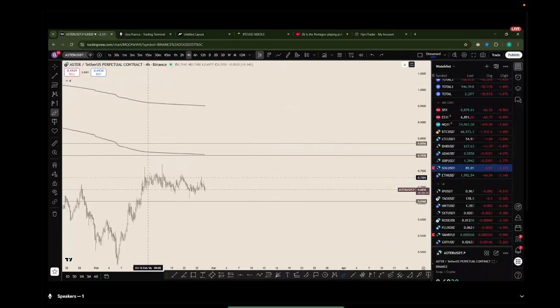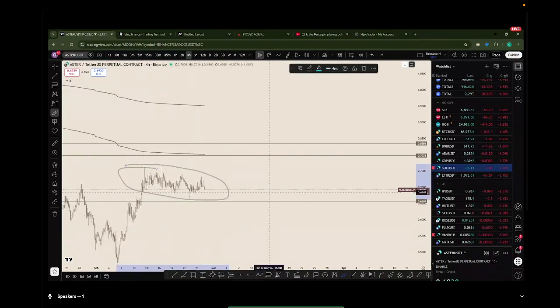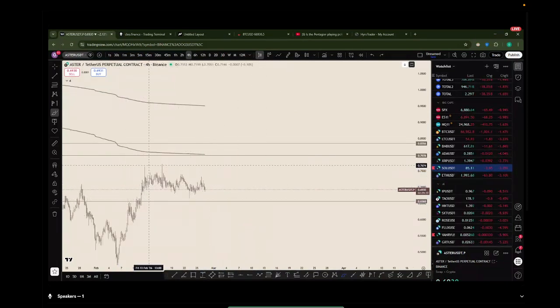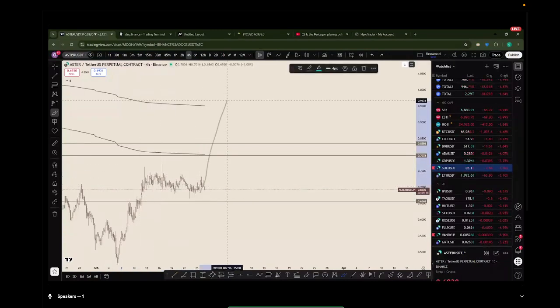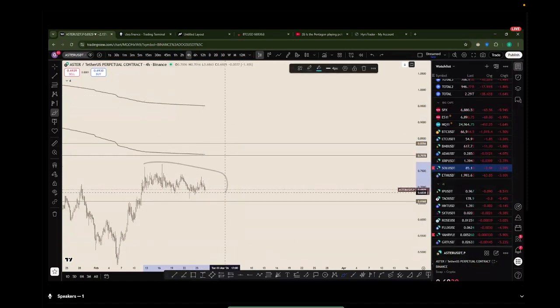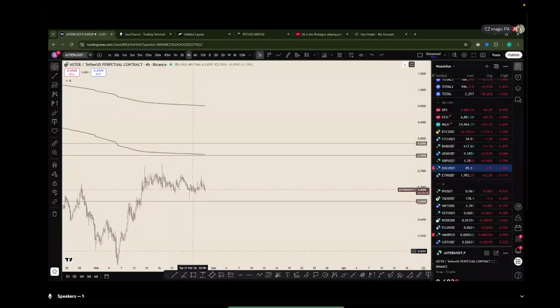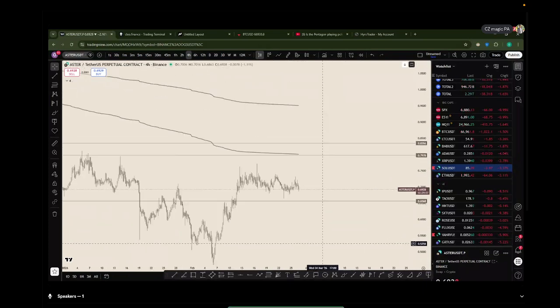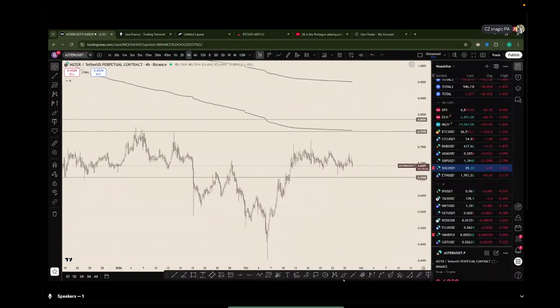But this price action is not tradable. I think this price action is usually a sign of explosion. Either we're going to see an explosion above, or an explosion towards the downside, because this is not tradable. I think they're just generating liquidity on both sides. Most probably, you can see the liquidity is being built up at the lows as well as at the highs.